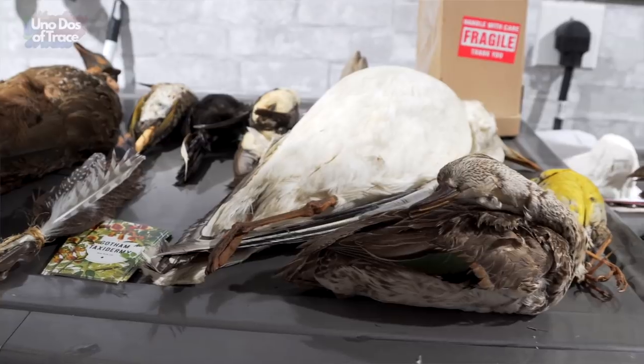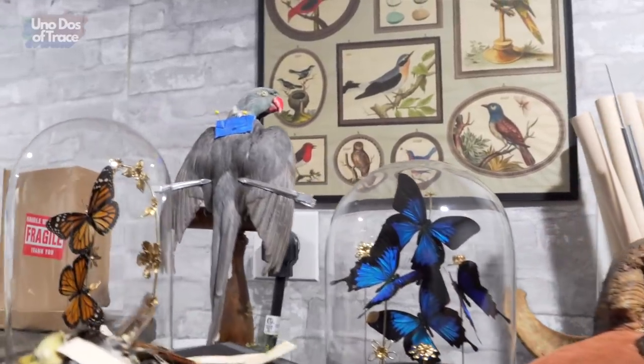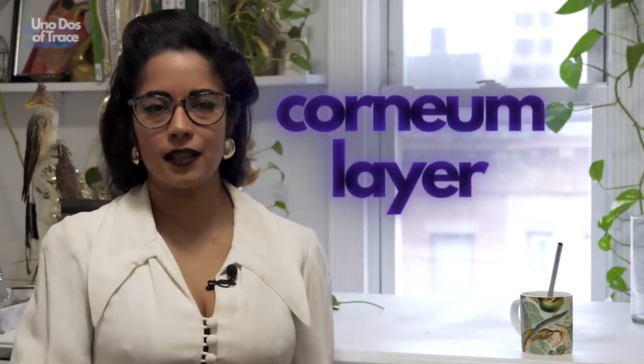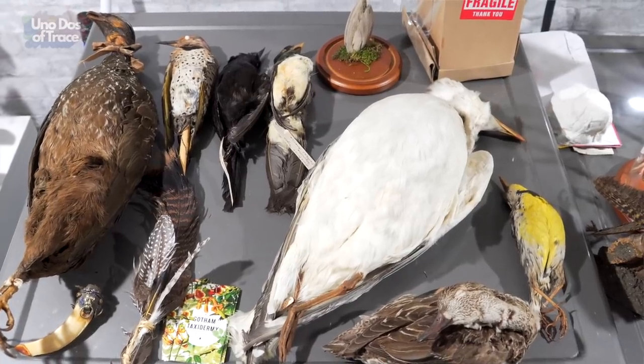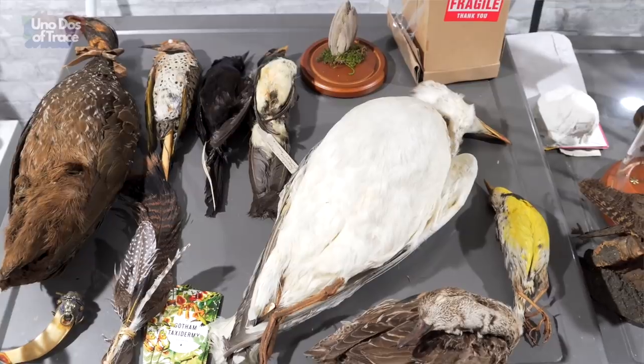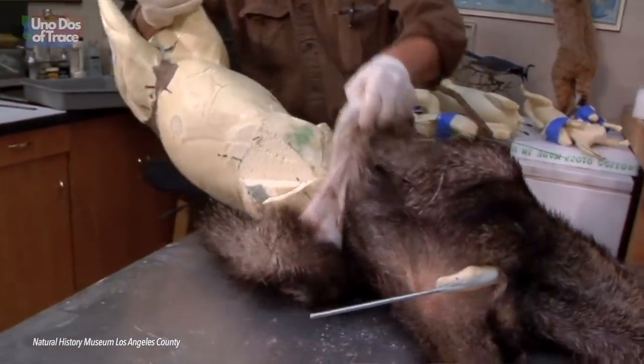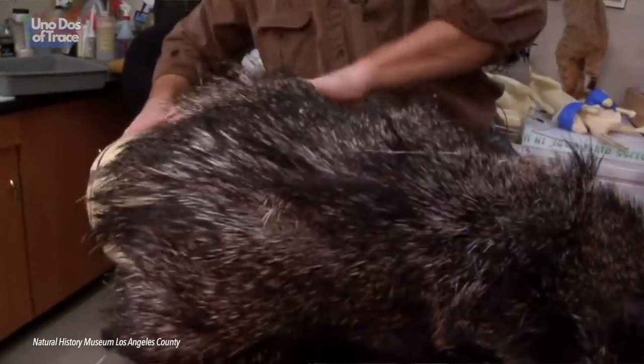The only layer of the skin left is what in leather work is called the corium layer — the lowest layer, the only layer that will absorb the tan and won't decay. And the tan is basically the chemical you put on the skin to keep it from decaying. I had no idea. I'm from the Midwest — I've been around deer heads and bears mounted in restaurants my whole life and had no idea that was just skin mounted on wood or wire or paper mache or foam. That's like a work of art.